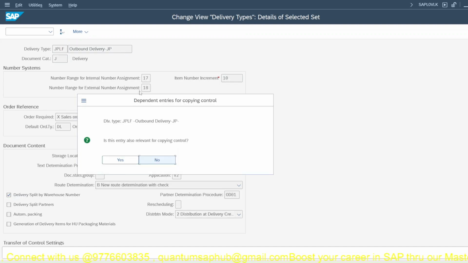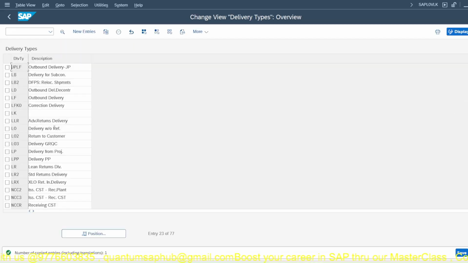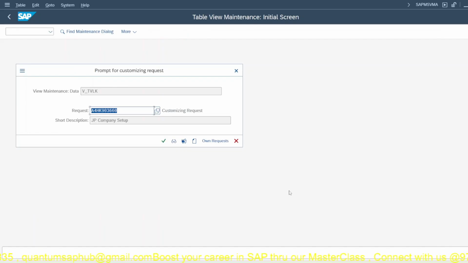I will keep all the other standard configs into that, and this I created.